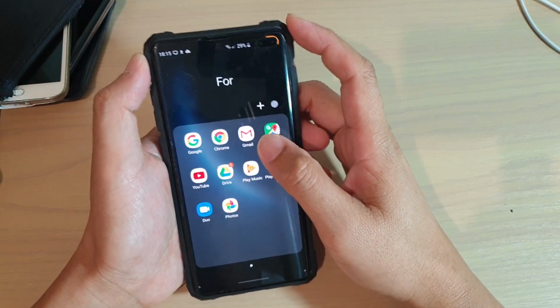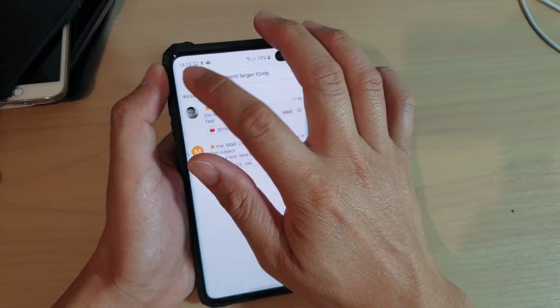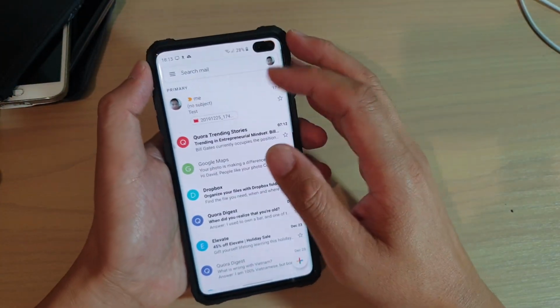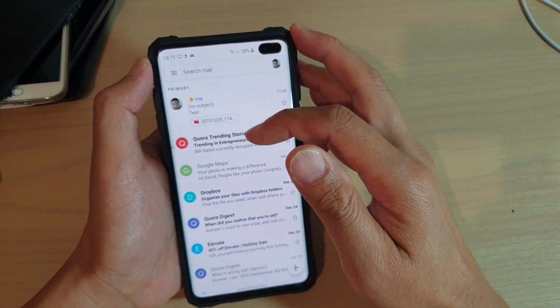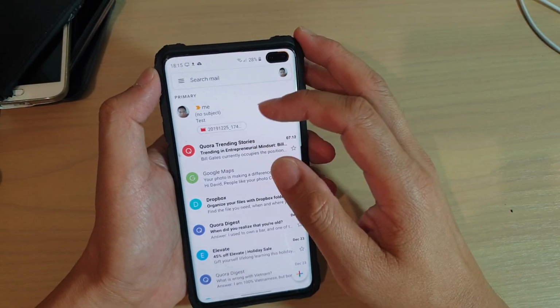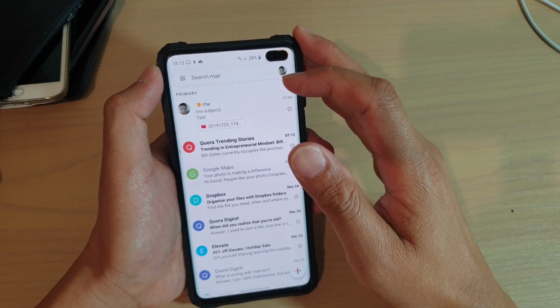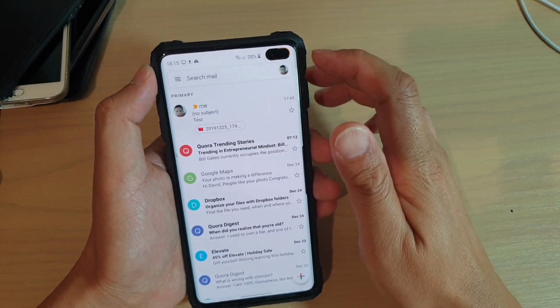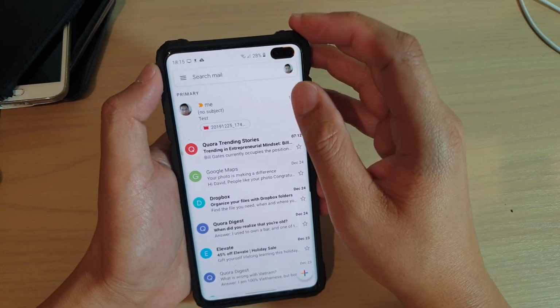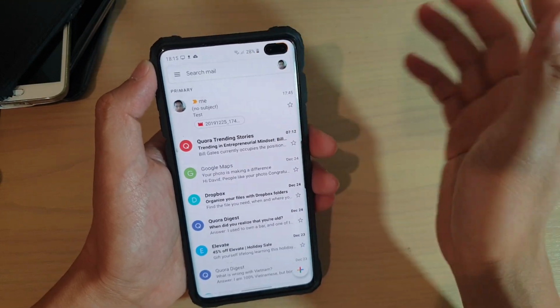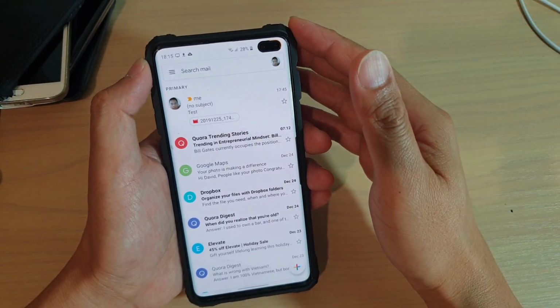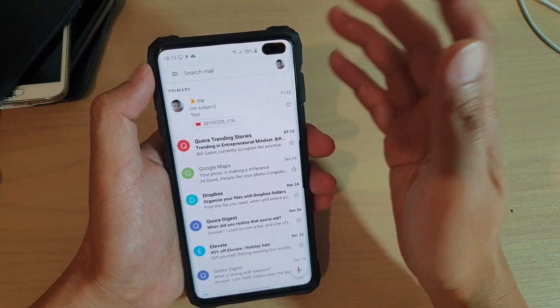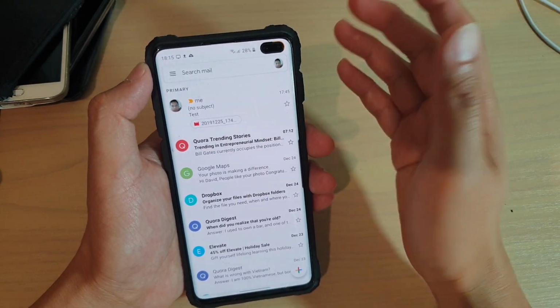Okay, another thing that you can do is the Gmail app. So if you go into Gmail, open up Gmail. In Gmail, you can go in here and then find emails that you no longer need. You can delete them. Normally, emails don't take up a lot of space. It is the attachments that come with the emails that are actually taking up the space. So you can try to search for emails with large attachments, and then go through them and delete any attachments or any emails with attachments that you don't need.